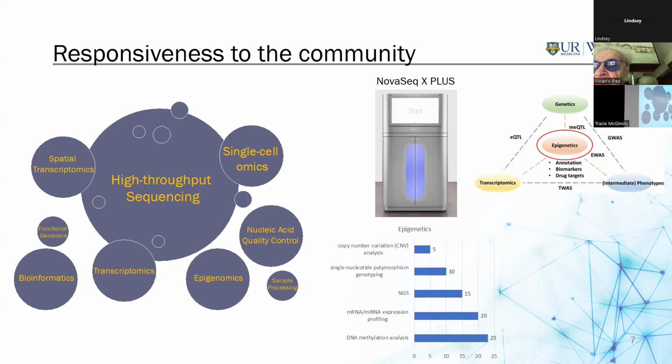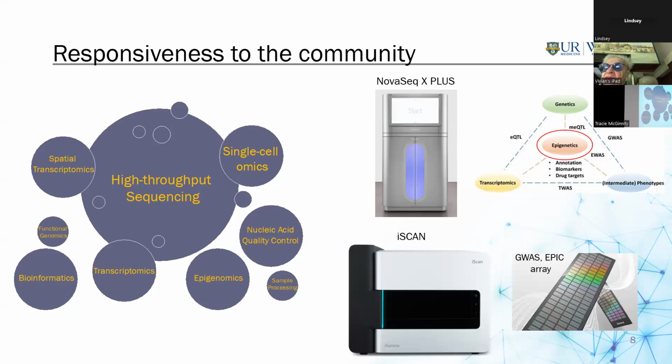That's great. I won't lie, the data analysis is not insignificant, right? To take that data, while it may be more cost effective to generate, it takes a lot of data analysis time and people that actually know and have done differential methylation analysis or motif analysis. Things are very specialized. So we acknowledge that. So in addition to that, we also secured an array-based system that is a targeted profiling system and only captures about 950,000 CpG islands, but it allows you to do very broad profiling of a large swath of regions.